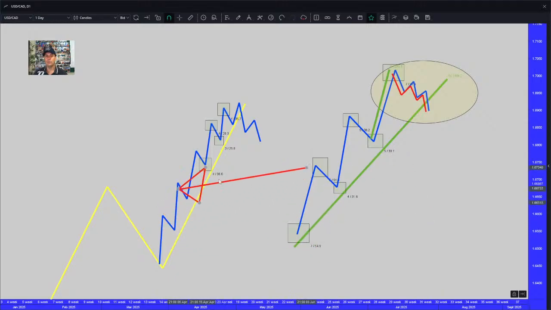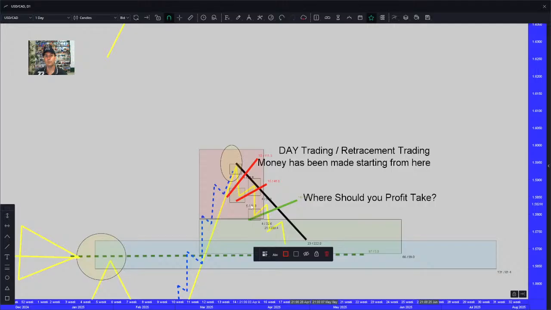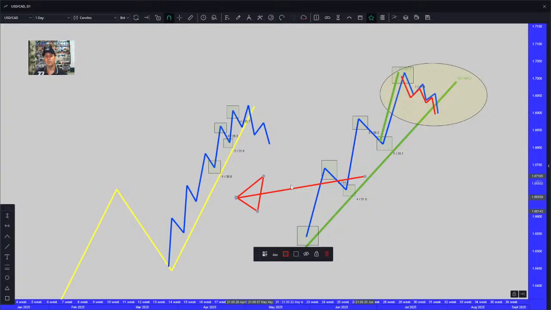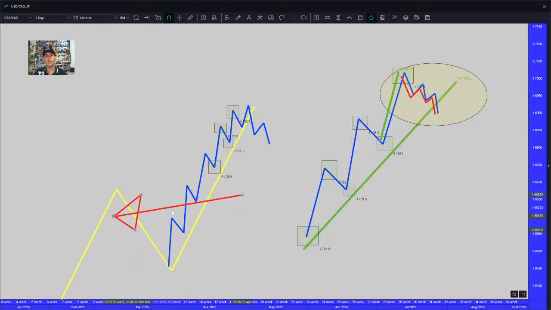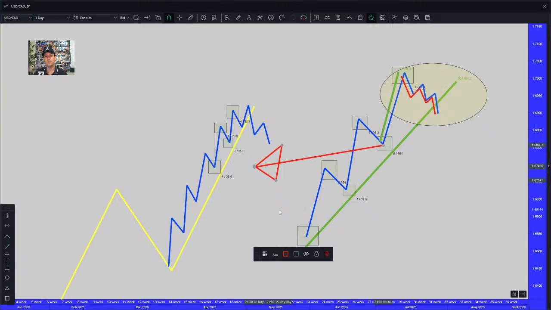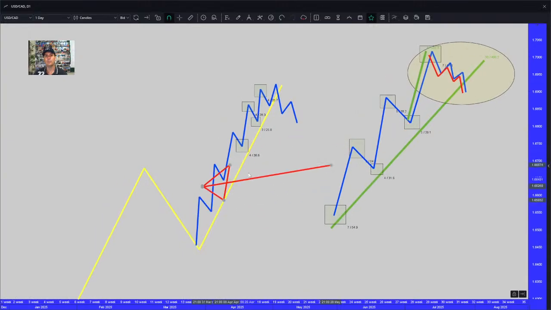So, for the guys who want to make a retracement trade, intraday trade, day trade, you have the market structure on the higher time frame, and you should monitor the short-term trend on the smaller time frame. So if you're on the daily, you should monitor the 1 hour, 2 hour, 4 hour chart. If you're on the 2 hour chart, you should monitor the 15-minute chart, everybody. If you're on the 4 hour chart, it's a 30-minute chart. And wait for the change in the short-term trend before you make a retracement trade, okay?